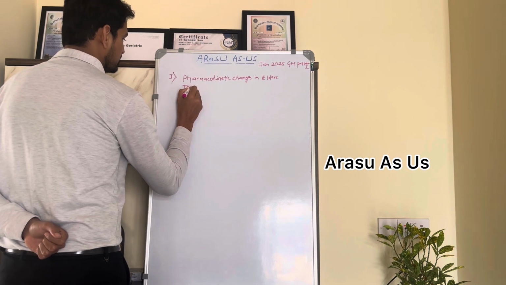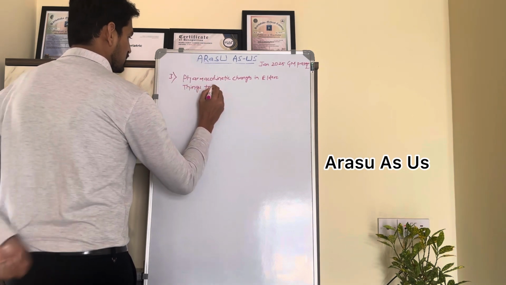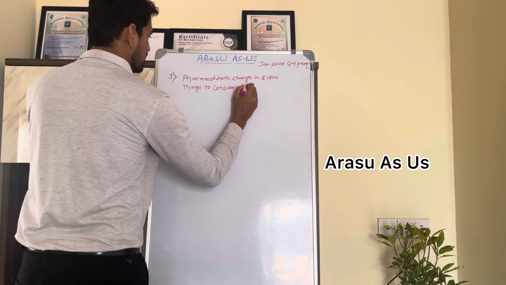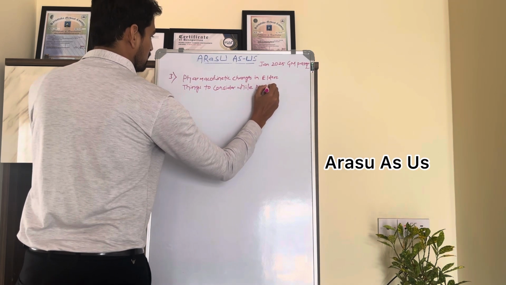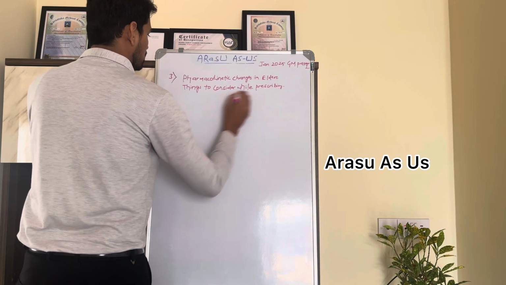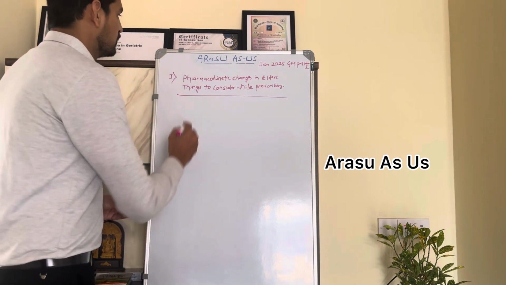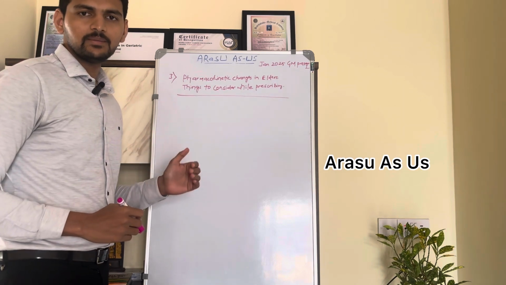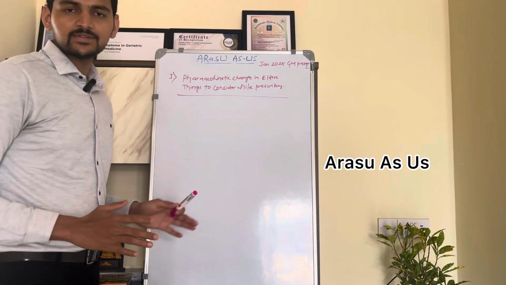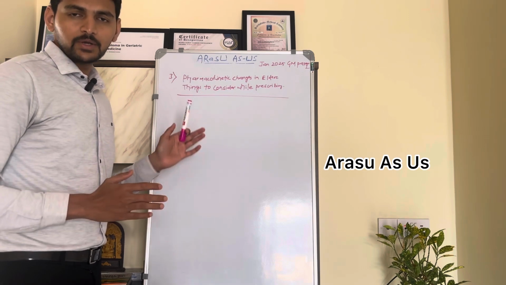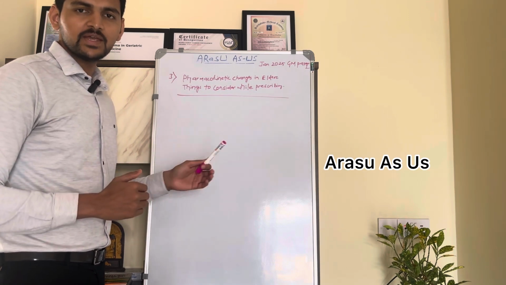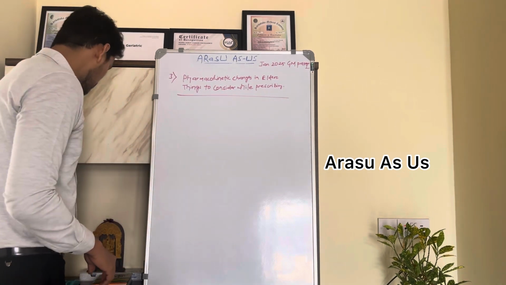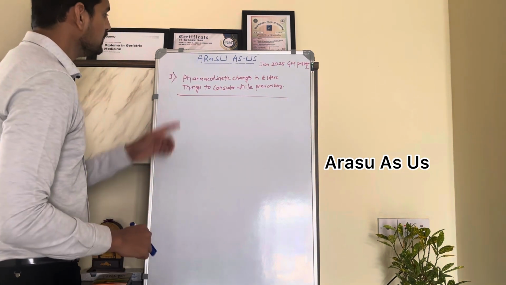So, things to consider while prescribing. Not only for the sake of solving the question, this topic is very important even in practice. We deal with many elders. The physiological and pharmacokinetic things in elders will not be the same as other adults, so we have to consider all those things here. Coming to the first part of the question, pharmacokinetic changes.